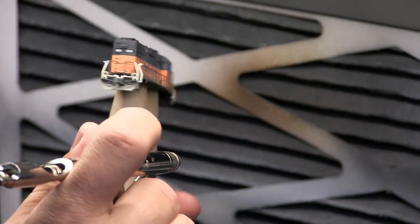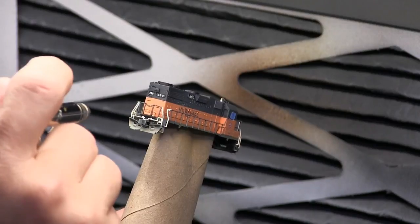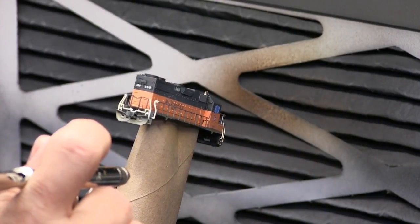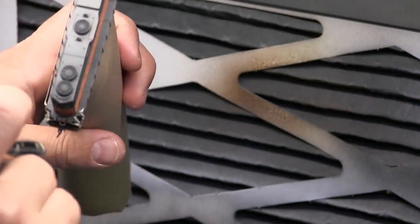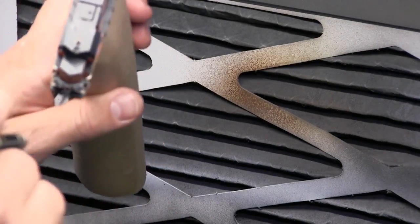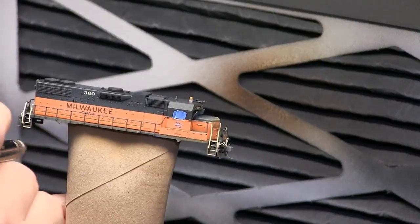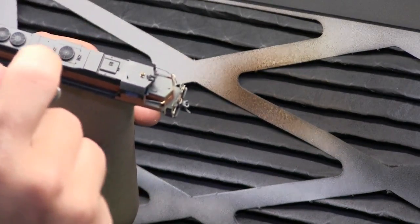So all we were doing here was just fading it out, just making it a little dull. Now we're going in. I'm going back with the earth tone. These Milwaukee Road units, all these pictures I saw, these things were just dirty, not just soot and road grime, but just mud. I guess there must have been a certain section on the Milwaukee Road where these units were just going through, kicking up all kinds of mud. So that's what I'm trying to achieve here, is just give it a little muddy look on the low ends, on the pilot steps, the plow, the side sills.